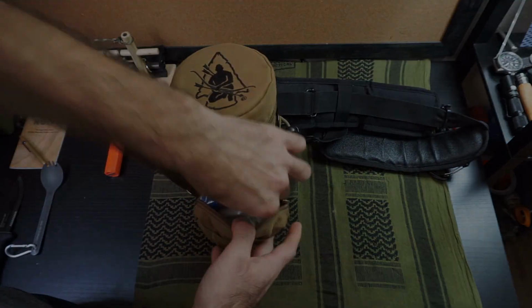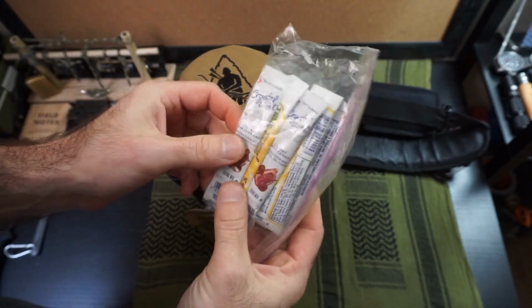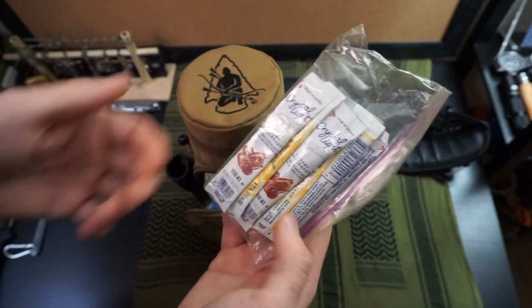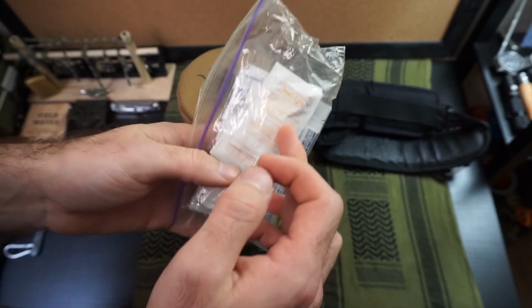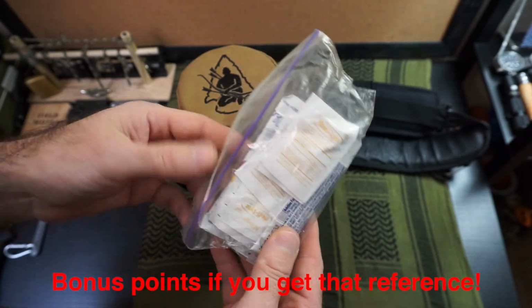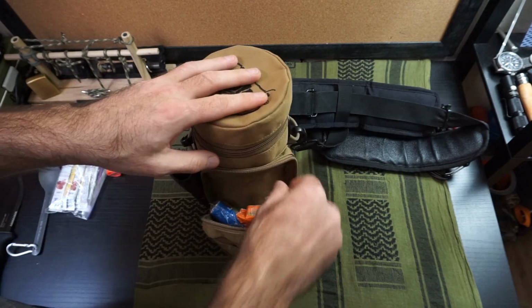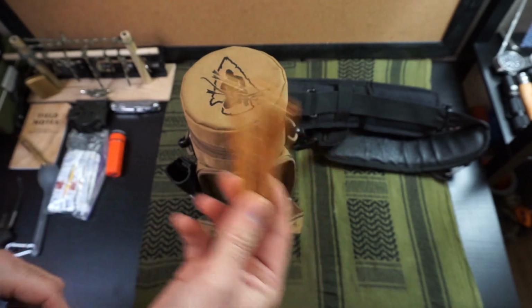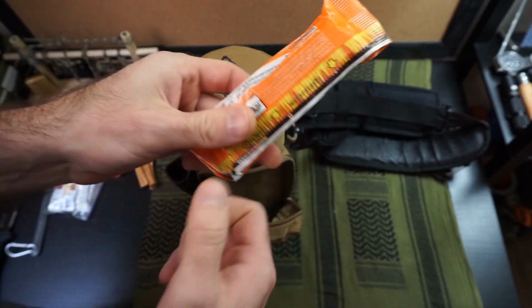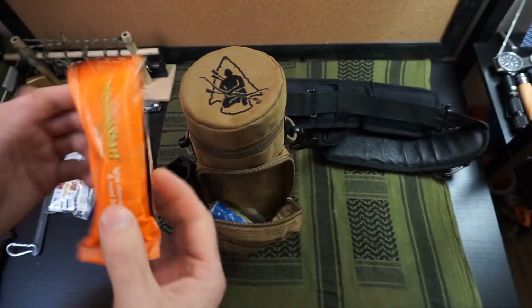So that's that. Next item, I have a little baggie full of various different flavors that you can throw into your water bottle to give your water a nice little taste. I have lemonade, cherry pomegranate. These are pretty nice. Not many calories, but no big deal. I also have these things called Medilite. These are electrolyte tablets. I have a bunch of those just in case someone I'm out hiking with is dehydrated, or I'm dehydrated. And I have 3 little pieces of some good fat wood and an Extreme Start fire source. Lights charcoal and wood fast. I basically just light this package and it will burn for a good long while, so this should help me out in case I'm in inclement weather or whatnot.